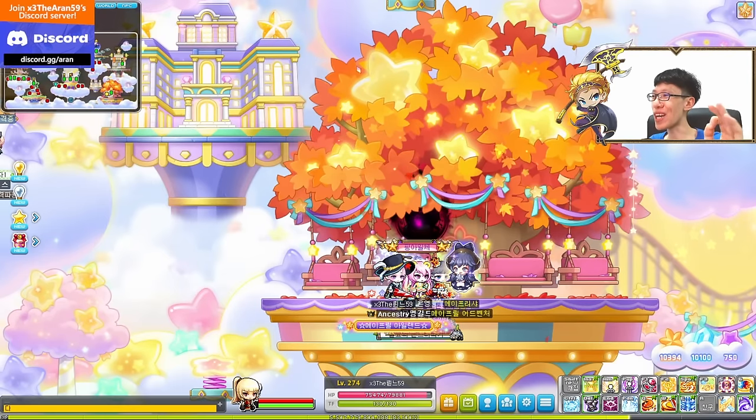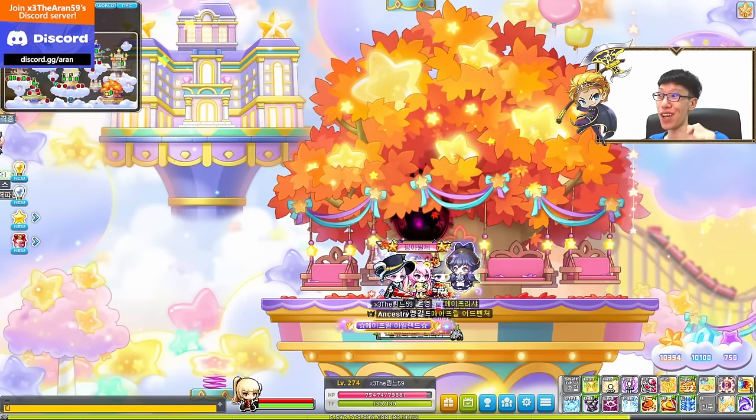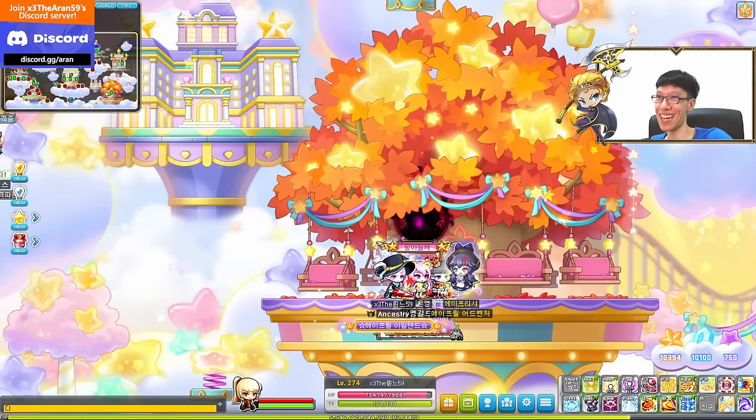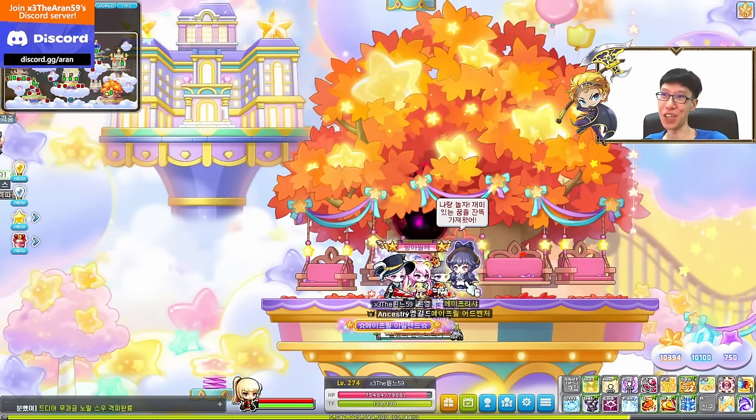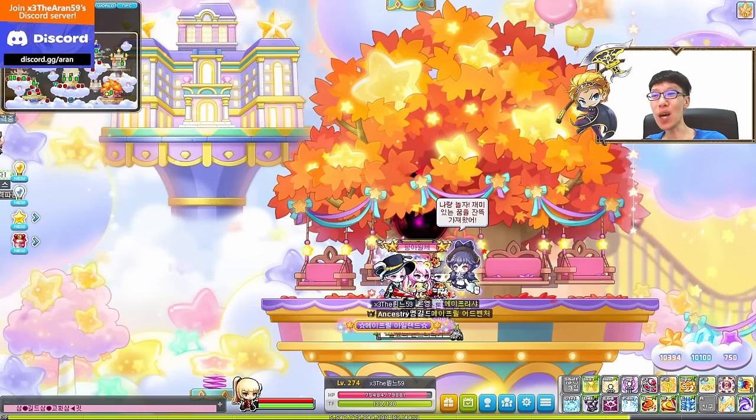Alright, now let's take a look at the final one over here. Yes, we have a lot of stuff. This is the final one, okay? This is the Mapril Adventure over here. This is the World PQ. You can do this once per day.